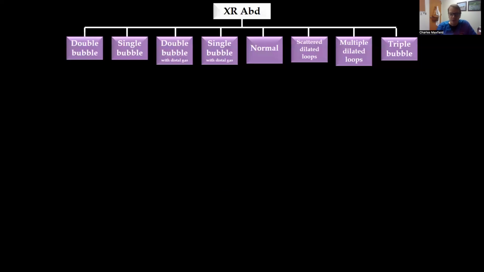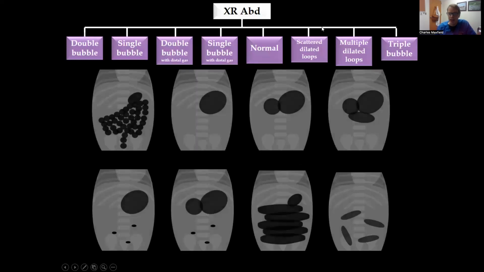So the first thing to do is to get you comfortable with the 8 patterns. I told you there were 8 X-ray patterns, right? Here's my cartoon representation of each. So this one here, what would you call this of the 8? Looks like I see 2 bubbles here. There's a double bubble. Sure enough, that's my double bubble pattern, okay? And this single bubble, this triple bubble, all really easy, right? And notice in all 3 cases, there's no air distally. We just have the bubbles alone. That suggests there's a complete blockage that's not letting air through.